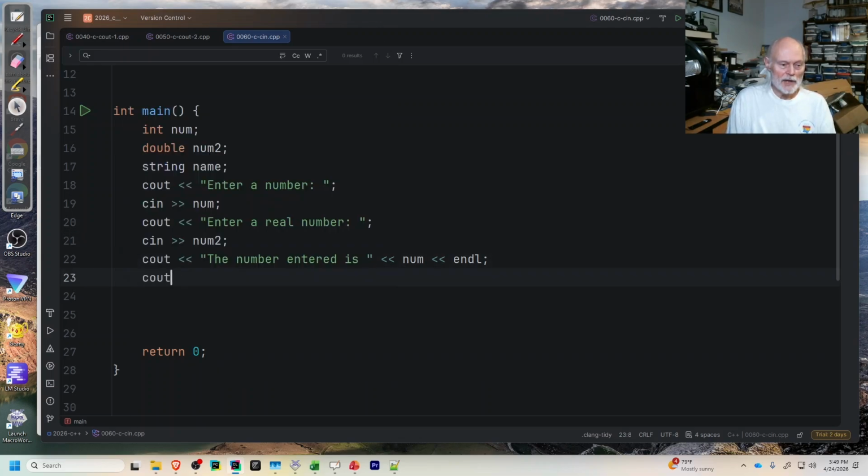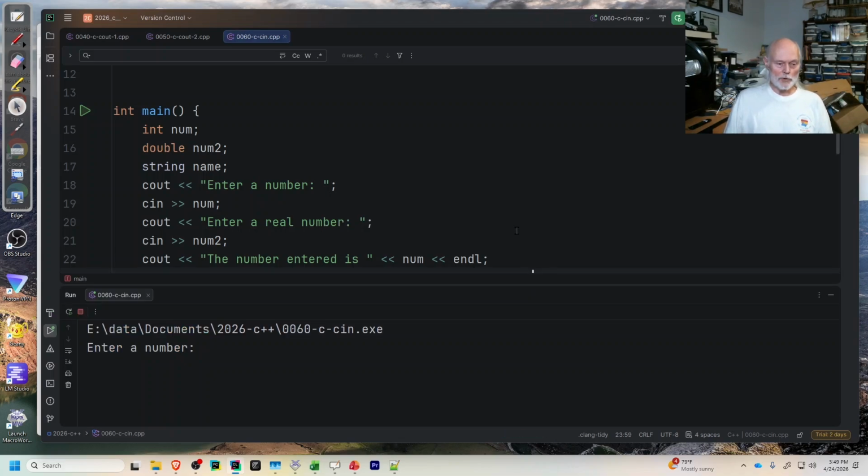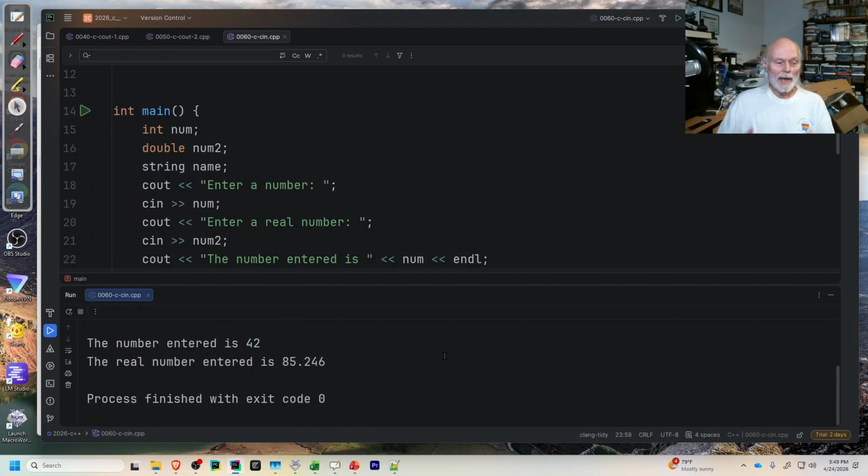And we'll see out that. And we could do our formatting if we wanted. So it asks for a number, asks for a real number, and it outputs those values.